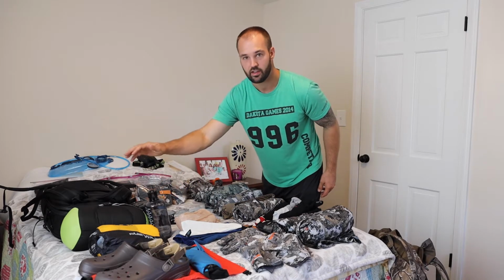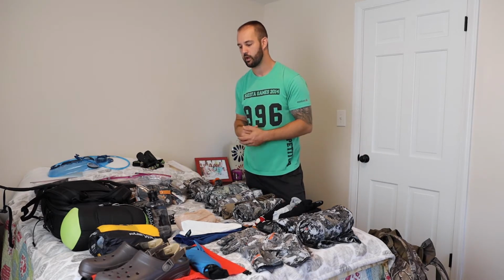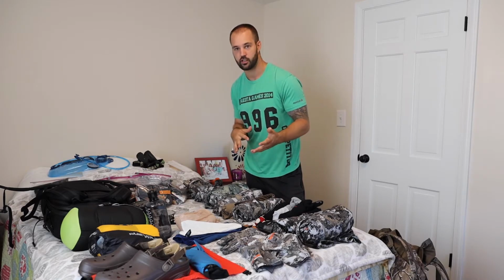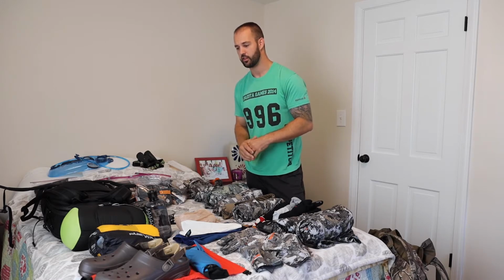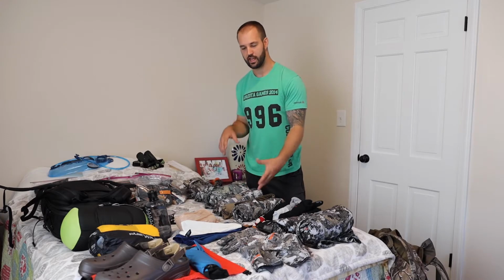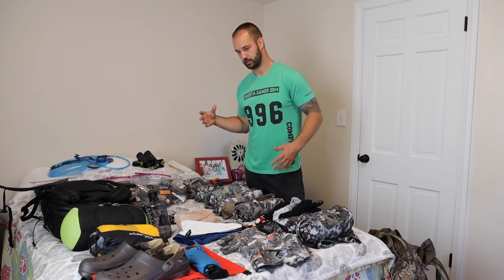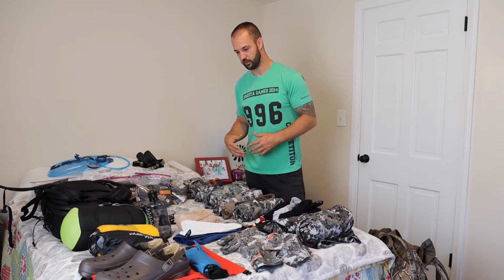Other camping gear, I have a Nemo sleeping bag. I believe it's the Disco. You can check out their website. I've been really liking Nemo's stuff. They often will have last year's stuff as well that might have a sale, which is what I did for the sleeping bag. The Disco is one of those that has the kind of stretchy vents near the leg, so if you do roll or sleep on your side or anything like that, it's a little more comfortable than a regular mummy bag. So I need that. I gotta sleep comfortable and be ready to go for the next day.